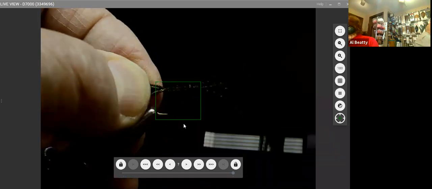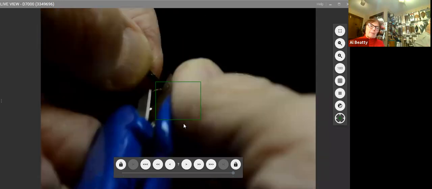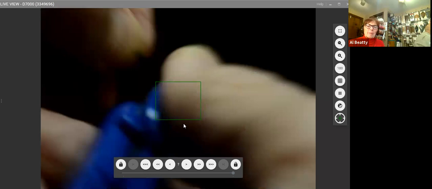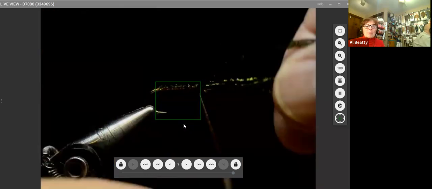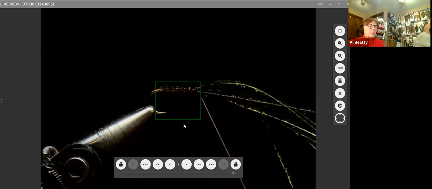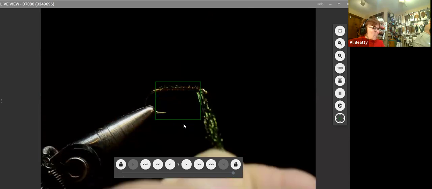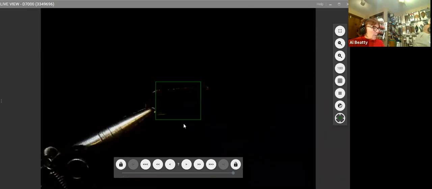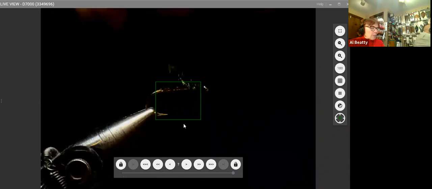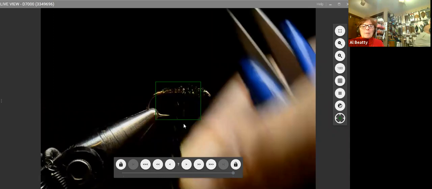Now, I want you to notice that I have the peacock curls tied in by their tips, and the thread is at the front with the peacock curls. Now I'm going to bring those peacock curls around so that the thread and the curls are all parallel, and I'm just going to wrap them all together, making each subsequent turn closer to the back of the hook.